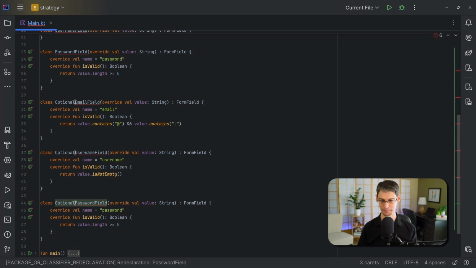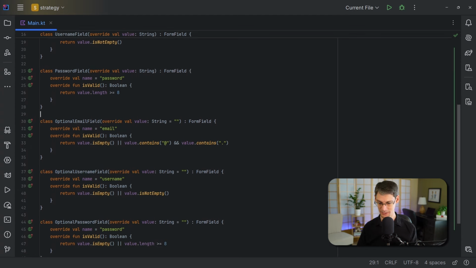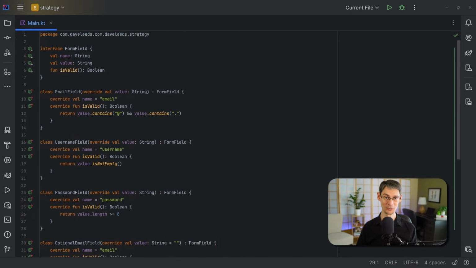And that's great, but the kind of value is only one dimension here. What happens when another dimension comes along? So for example, what if we also need to add the ability to support both required and optional form fields? Well, one approach might be to add an optional version of each one of these classes, and here's what that would look like. Well, now we've got three kinds of values, email, username, and password, and two levels of requirement. So we end up with 3 × 2 for a total of 6 classes. And you can see how this can cause a combinatorial explosion of classes, especially if we were to add yet a third dimension. So let's backpedal to our original code.